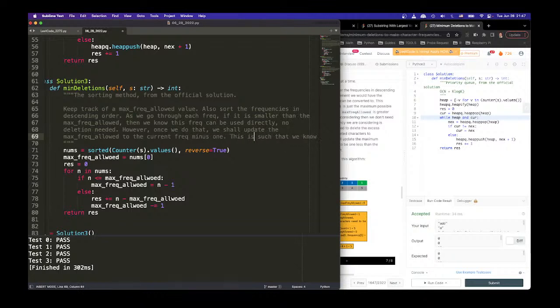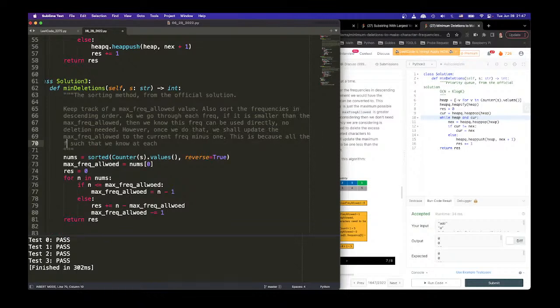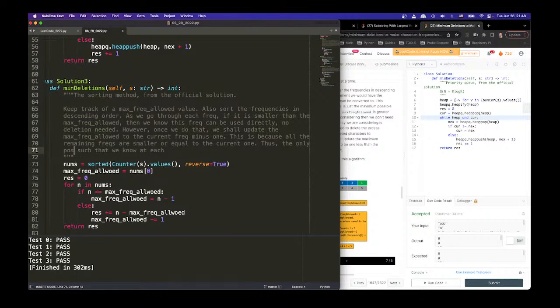This is because all the remaining frequencies are smaller or equal to the current one. Thus, the only possible max freq allowed is the current frequency minus 1.